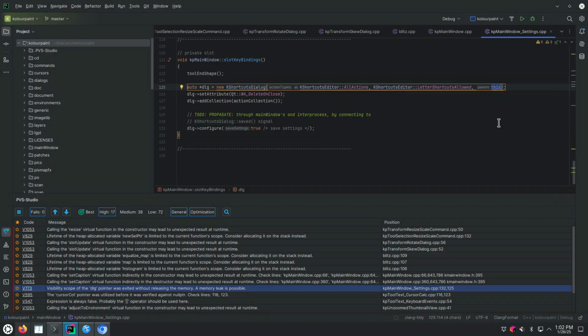Parent this. So this is a type of warnings that are probably false positives because the Qt framework uses this idiom where when you construct an object that inherits from the base Qt types, and you provide a parent inside the constructor, for instance, then the parent might destroy all of the children in the correct order when the parent's destructor is being called.